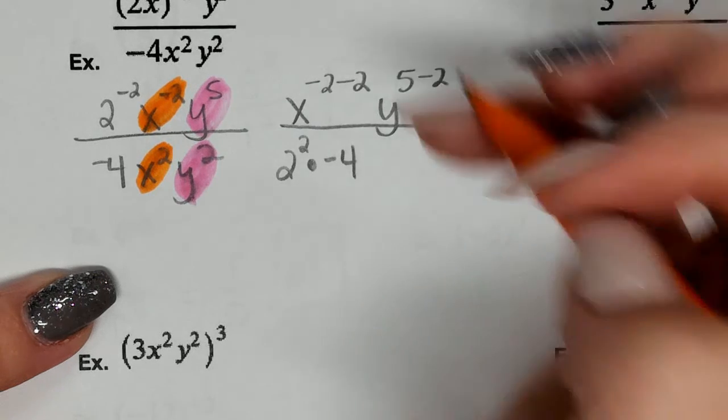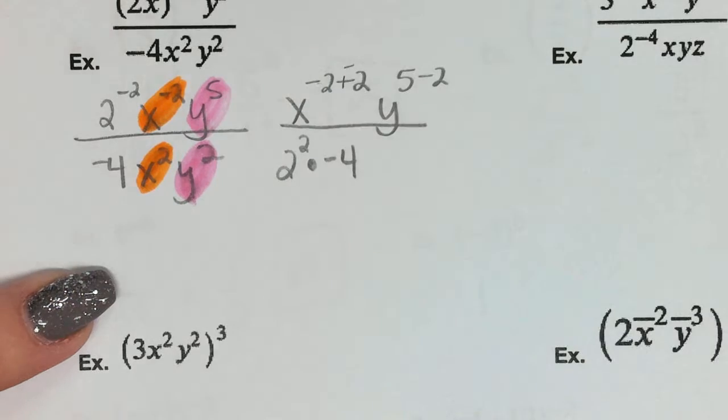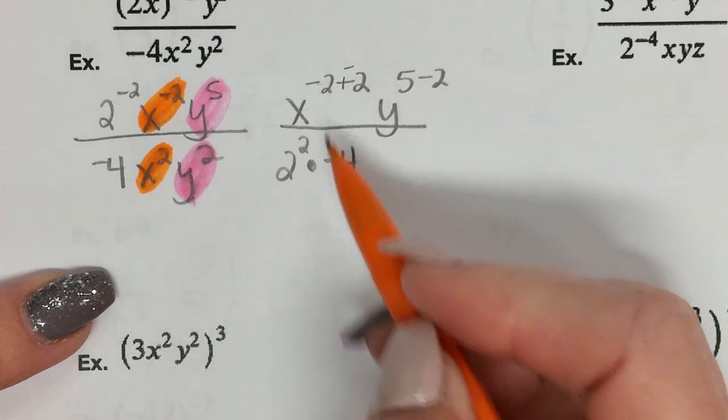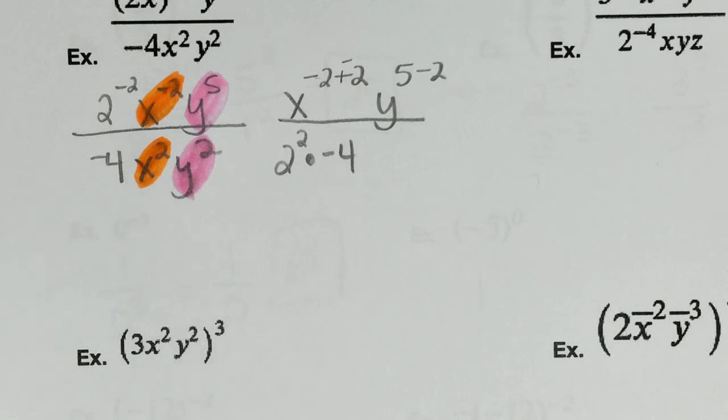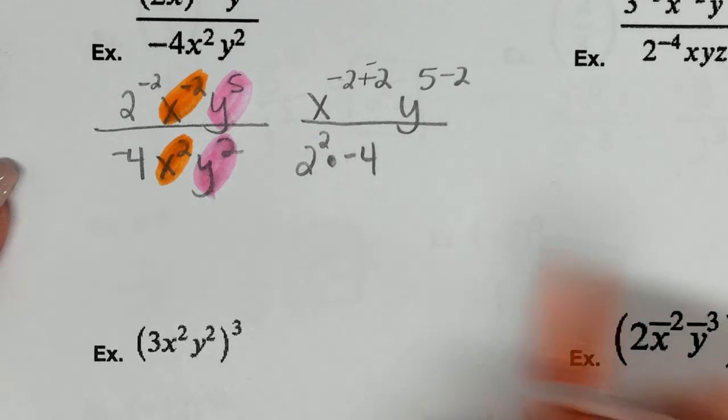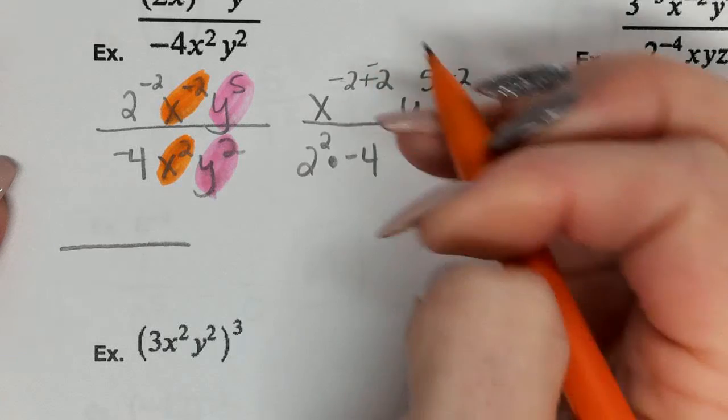All right, I'm going to keep change. What is negative 2 plus negative 2? So is this going to go on top or am I going to move it to the bottom? I'm going to move it to the bottom. Thank you. All right, so I'm going to come right here to show my work.